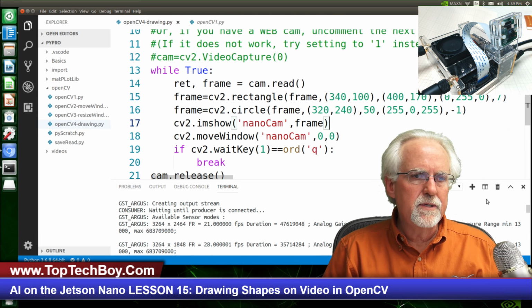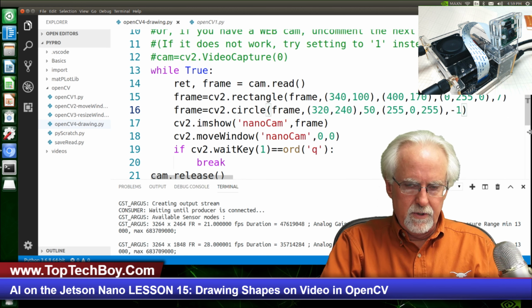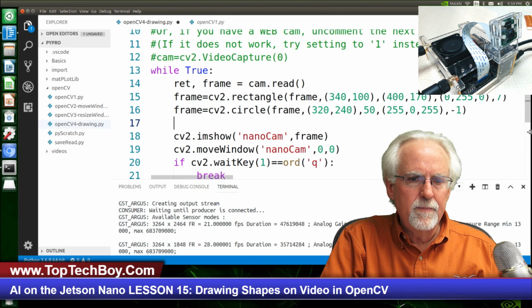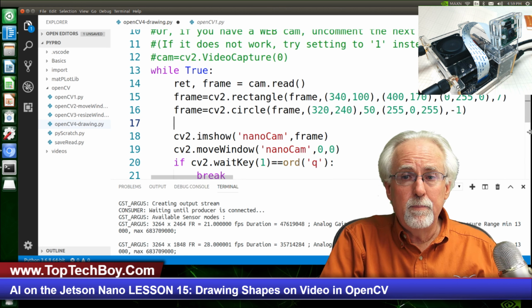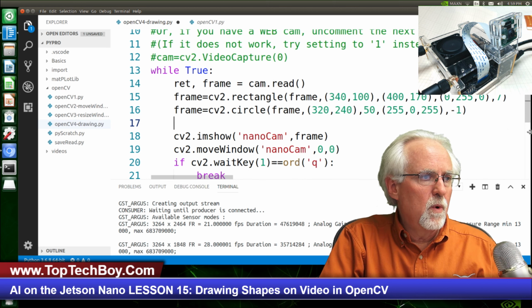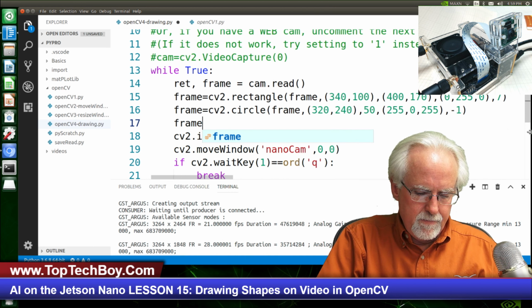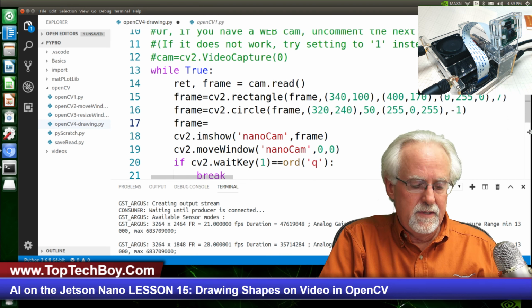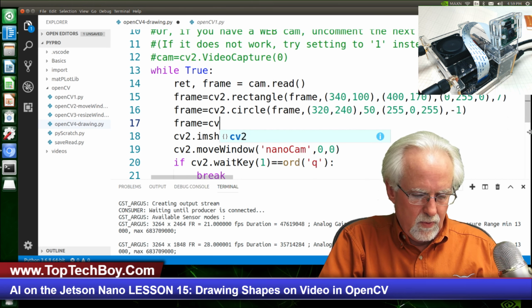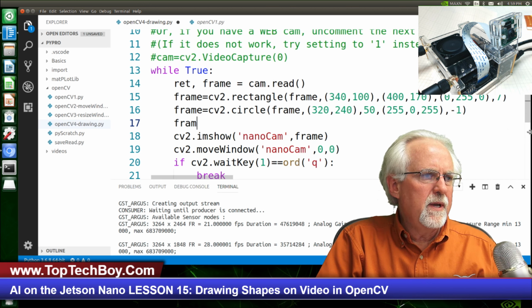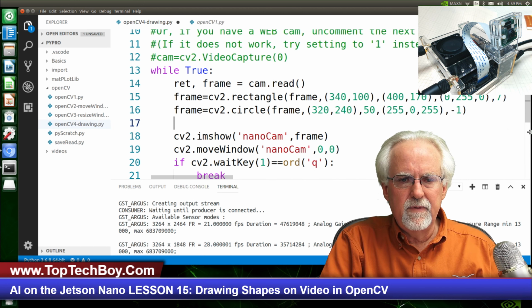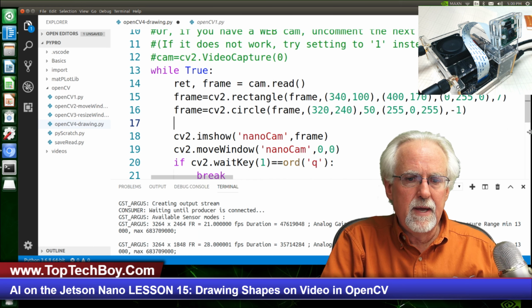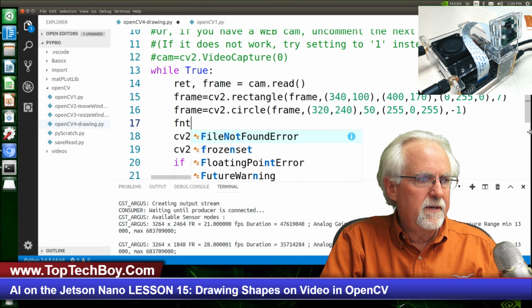We've done circles. Now what we can also do is put text on there. Before we give the put text command, we need to define the font, and I'm just going to call it FNT.